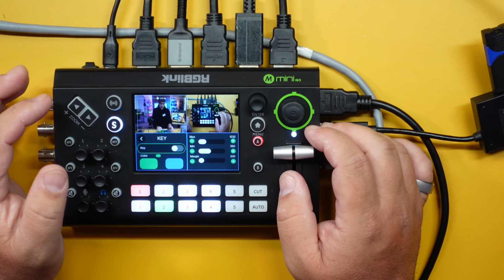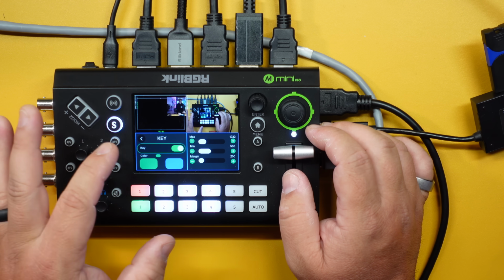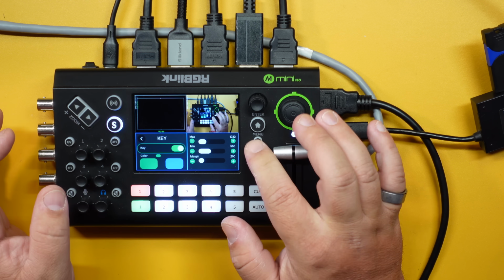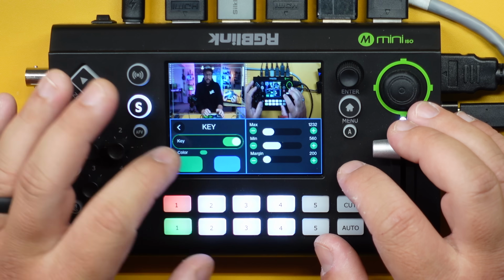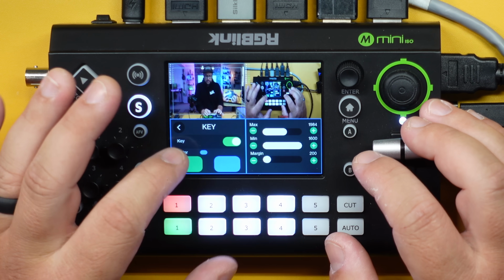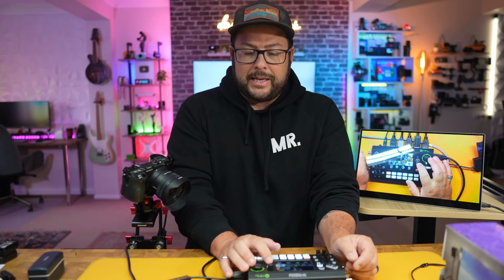Then you have your chroma key. So you can set up a green screen behind you, and you can actually key out any of the green that's happening behind you. That way you can set any background you want instead of the green screen or the blue screen. You can have it blue screen, and you can even adjust the parameters of that color key. Save that as a scene as well, just to make it a lot easier.